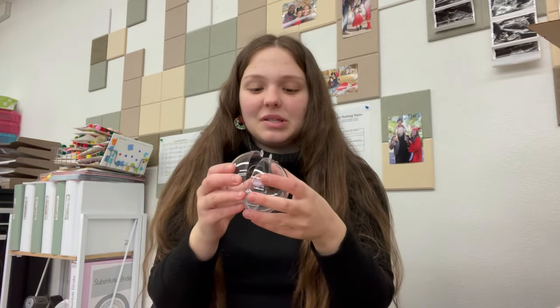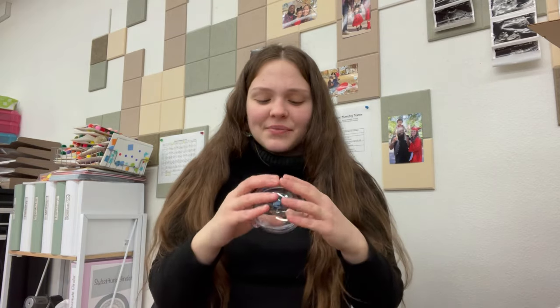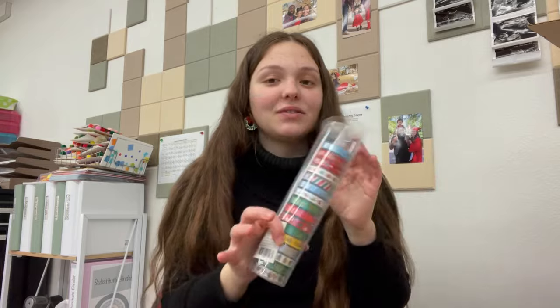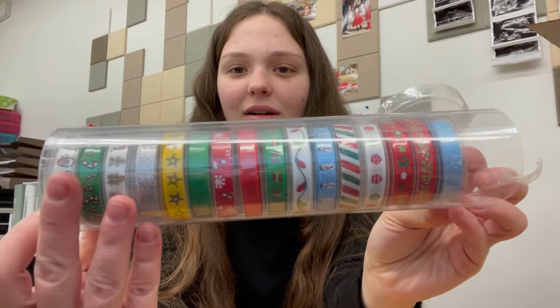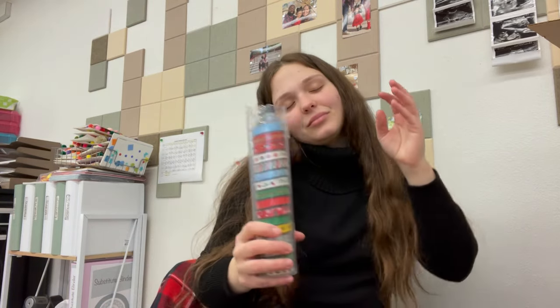I really want to send my students home with something for their families to remember the 2022 holiday season being in kindergarten. I ordered these little ornaments — they come apart into pieces — 20 of them off Amazon for less than $15. I also ordered this pack of ribbon so I have a different ribbon for every student. Look how cute these are, and I think they were like seven dollars for about 18 of them.